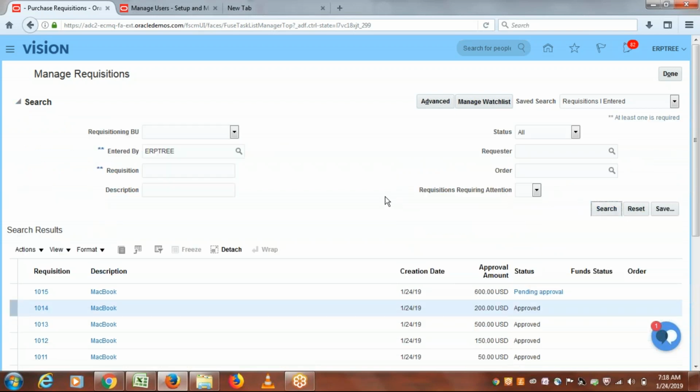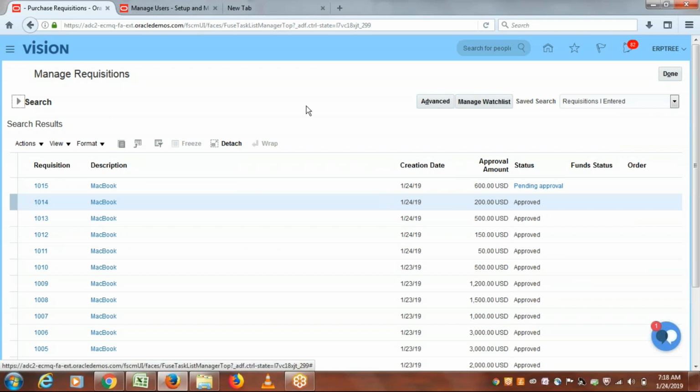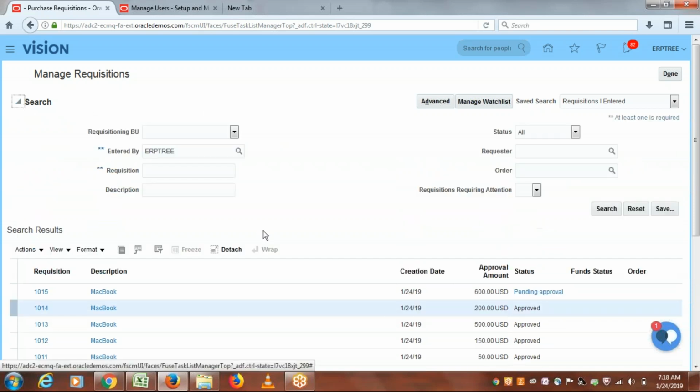In order to update the status, you said no process needs to be run, right? No process, yes, that's true. But what happens if it doesn't get approved? How do we troubleshoot it? That's what I mentioned in the BPM worklist. I just took you through that in notifications, Home. There you can find out if there is any issue, and the reasons for it.